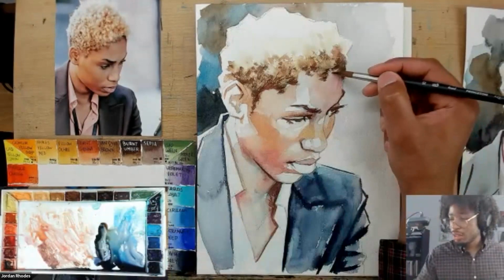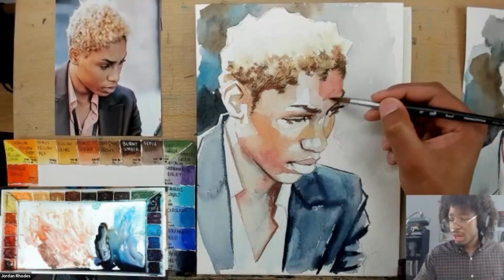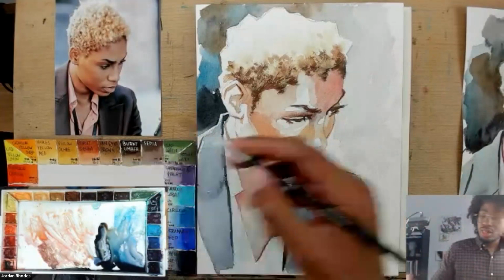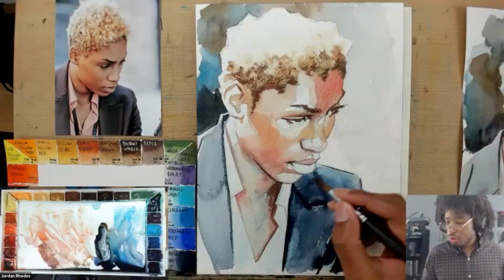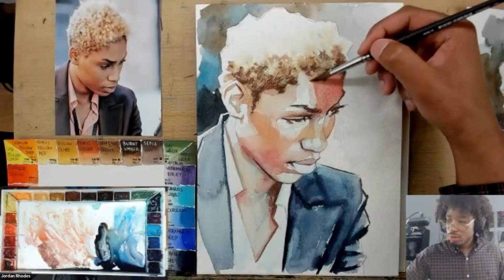But as a beginner, working from life is expensive. I mean, I'm getting ahead of myself. Painting from photos is fine, it's great, because especially as a beginner, it's free. You have all the time that you need to finish your painting. And then as you go along, at some point you want to introduce painting from life as well, because it definitely does make a difference.